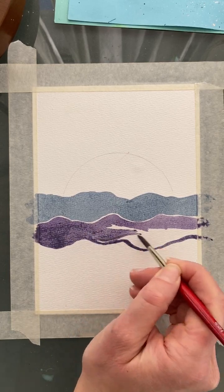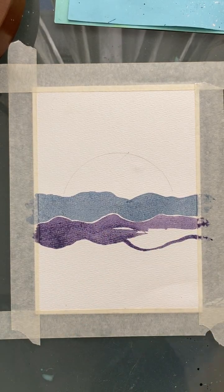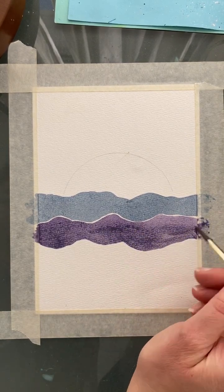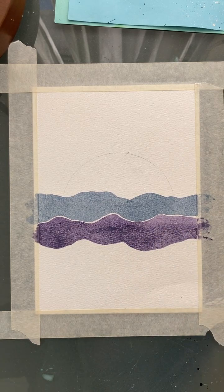Like so. And then I'll do one more layer that will be the darkest, the closest layer. It's funny, I do some things that are sort of true to reality. So I live in the Blue Ridge Mountains. In reality, when you look at the mountains, the closer ones are darker, regardless of what color they are, and the ones that are farther away are lighter. They just are lighter the farther back they are. Partially, I guess, because of that blue haze that makes the Blue Ridge Mountains.